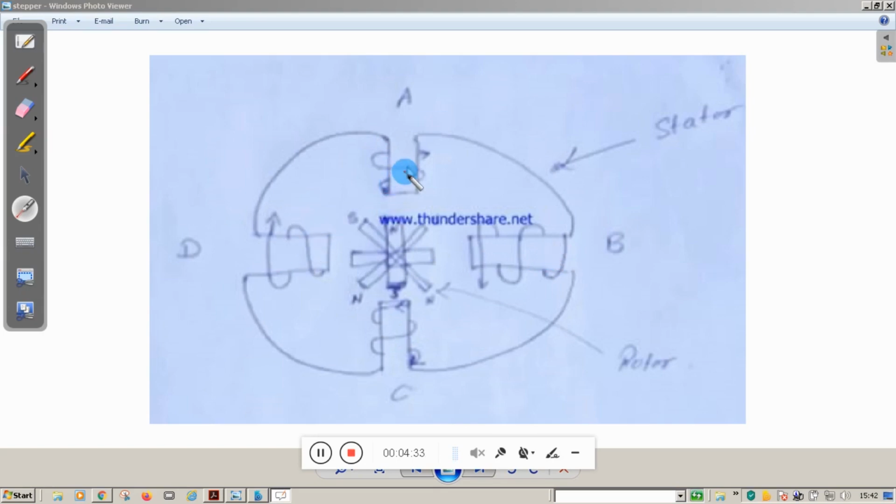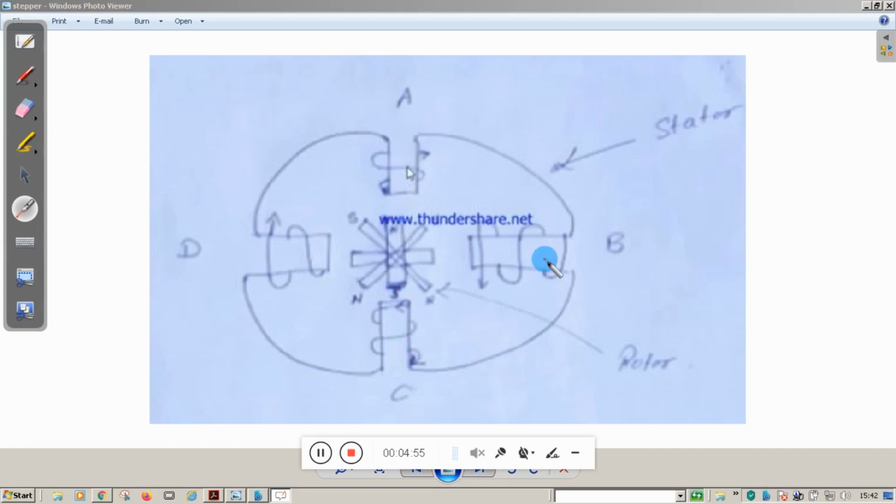And on each pole, or on the coil, you can see the winding. And these windings are opposite in direction. You see the windings of this one go something like this. Here you see the windings go something like this. So windings are opposite in direction.